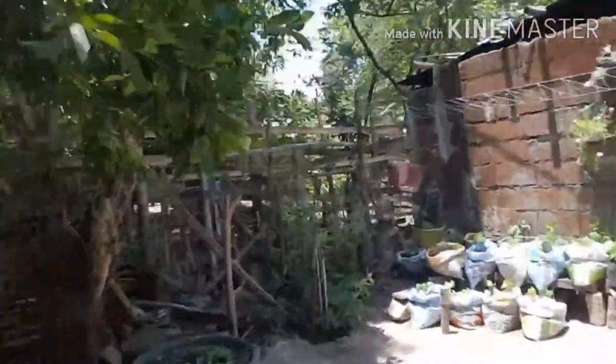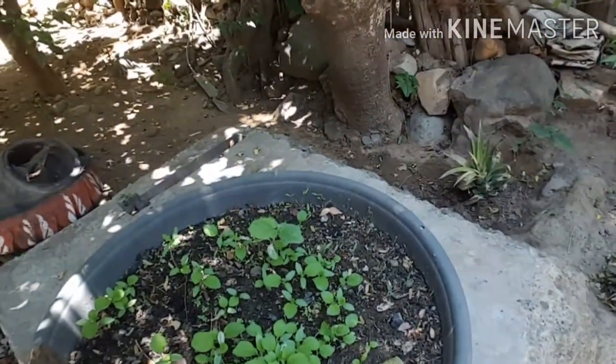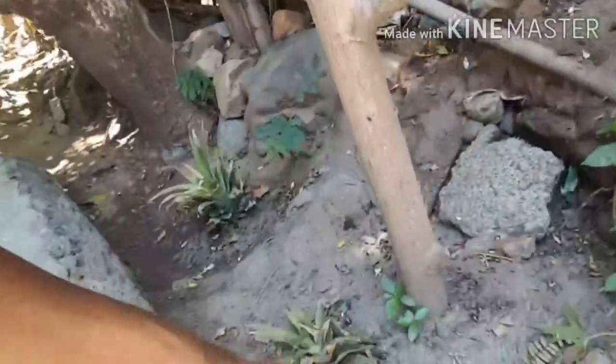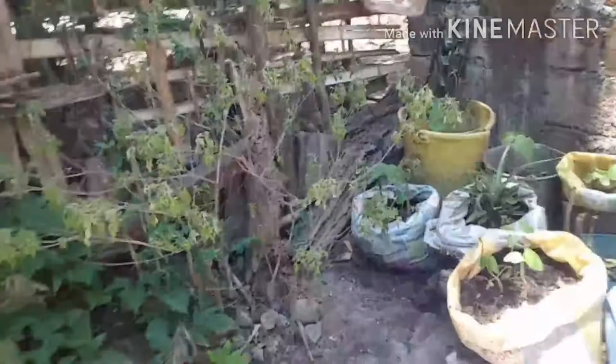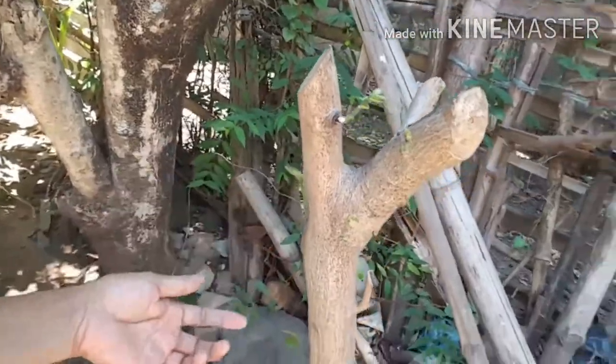This is the back of my house, and that one is my little garden out there. Some flowering plants. Okay, I will tell you guys before we go into feeding our chickens. These are my green plants for inside the house, and this is my eggplant. I'm gonna plant this soon, and I planted some pineapple the other day. And this is my lime. This is a vegetable tree. The branches just came out, you know. And this is my okra.